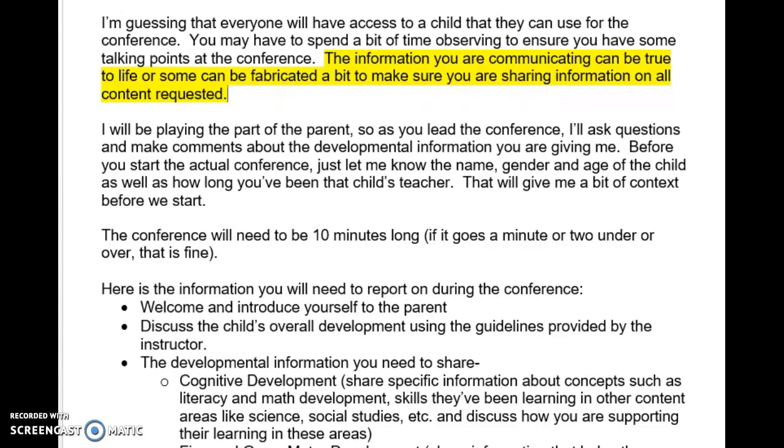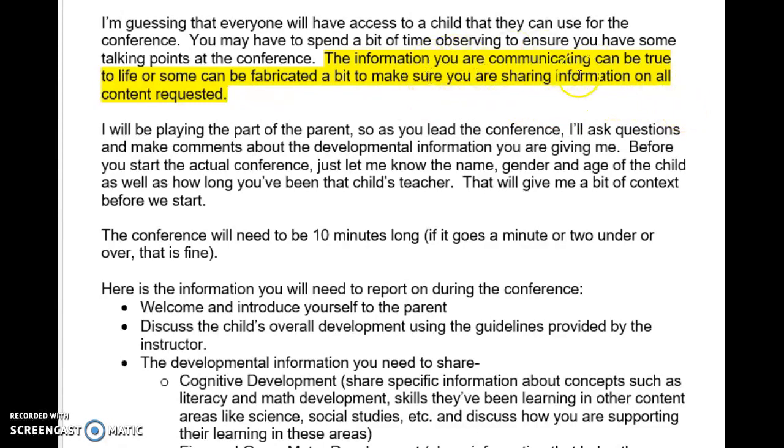If it's just a casual relationship, like maybe you're the Sunday school teacher, or maybe it's a friend's child, or maybe it's your niece or nephew that you don't see all the time, use as much real-life information as you can, because the more real-life the information is, the more comfortable you're going to be communicating, because it's something that you're not making up, and it's something that you've had experience with. Also, if you need to, spend a bit of time observing that child to make sure that you do have a grasp on that child's development, at least parts of it.